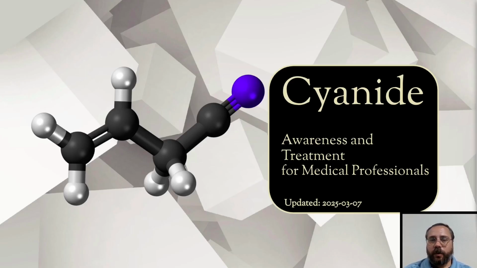Ultimately, cyanide is a part of our world, it's something that we are exposed to. And it's important that when we have a patient who's exposed to it, we know what to do and how to treat it. Remember that this patient is like any other patient. We need to manage airway, breathing, and circulation. We need to make sure that if they're not breathing, we start breathing for them. If they don't have a pulse, we start a pulse for them through mechanical CPR. Just like we talk about when we say cold water drownings, a person isn't dead until they're warm and dead. Well, a person isn't dead from cyanide until you've worked CPR and given an entire antidote kit.